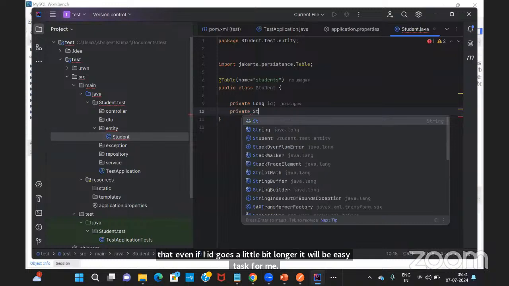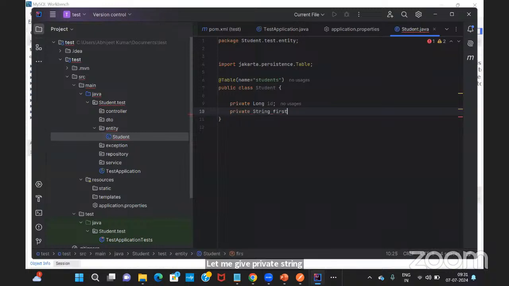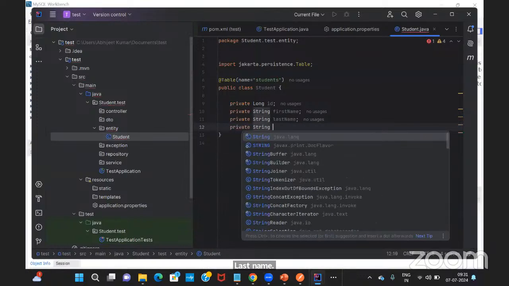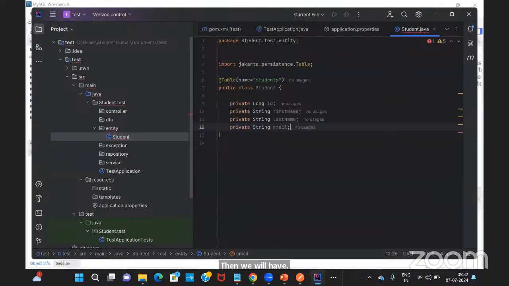Let me give private string, we will have first name. Then private string, last name. Then private string, let me call it email.